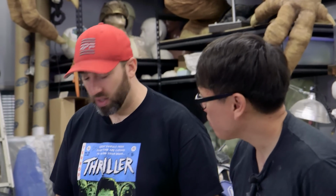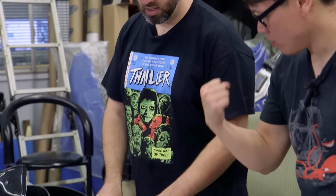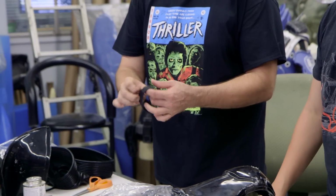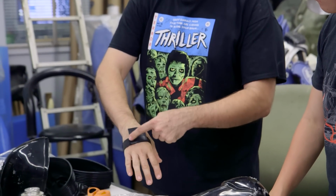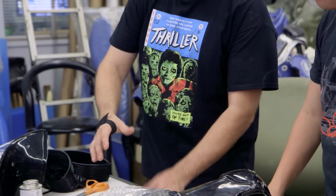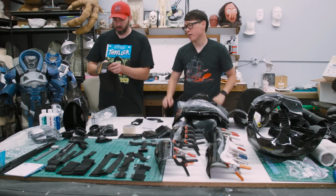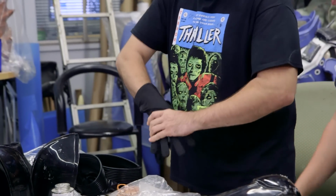Sweet. One of the easiest ones to start off with is the little pieces that go on the back of the hands. Hand guards. Yeah. So there's a piece of elastic with the rough side of a Velcro stitched to it, and when it goes on your hand, it goes this way so that the square will attach to the back side of this. Okay. So we got a pair of the gloves. You bought these. Where did you find these? You can get them on Amazon, they're tactical Nomex gloves, Batman stuff.